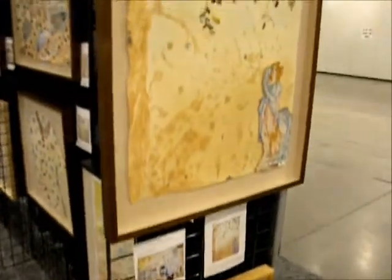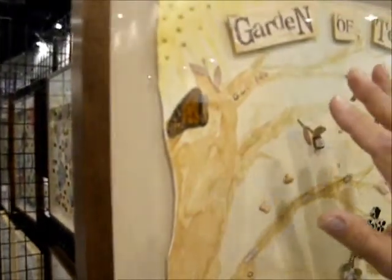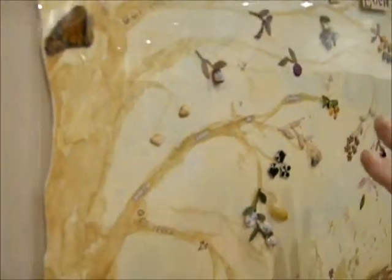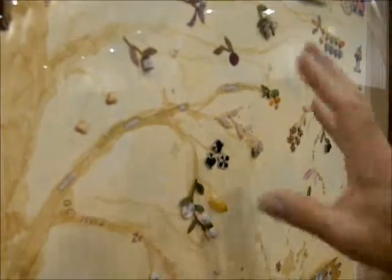This is 100% tea, and this is the Garden of Tea and Eating, for those of you who are interested in tea. A butterfly wing from a migration I walked into in 1972 — I saw five butterflies, walked in a little further in Big Sur, and found every tree was covered with monarchs. So that was my inspiration to start here.